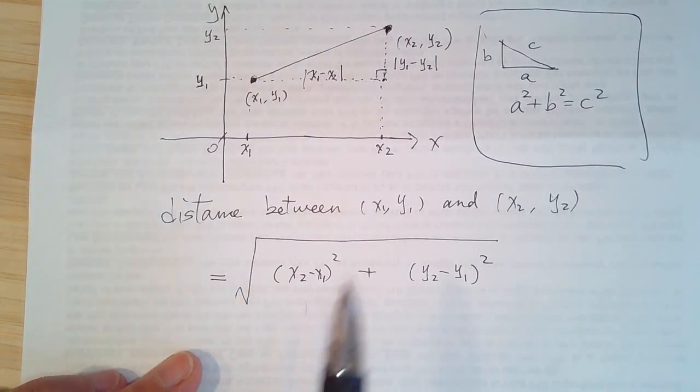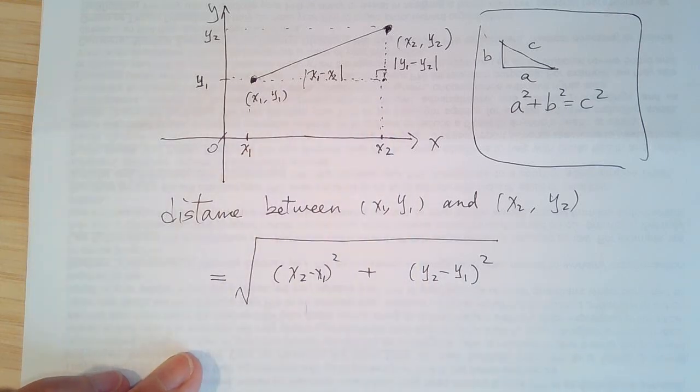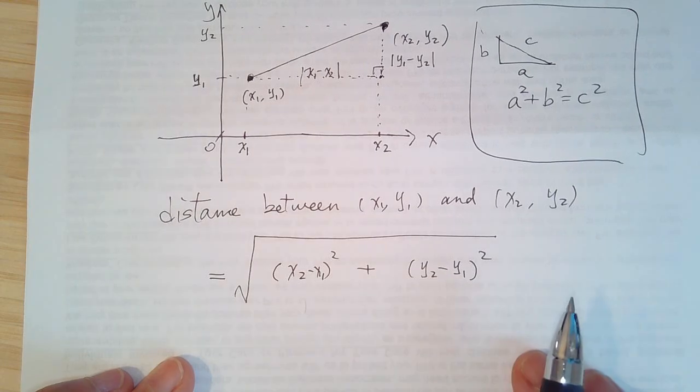If I give you the x and y coordinates of these 2 points, and then I ask you to find out the distance, you should be able to find it, okay? Just use the difference between their x coordinates, square it, plus the difference between their y coordinates, square that, add these two squares together, then take the square root, take the positive part, right? So you get this distance. All right, so this is the distance formula.